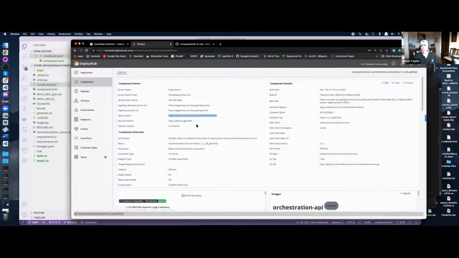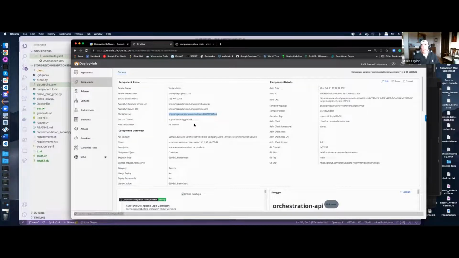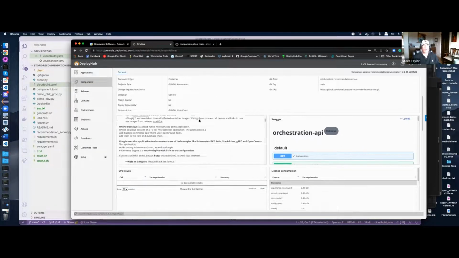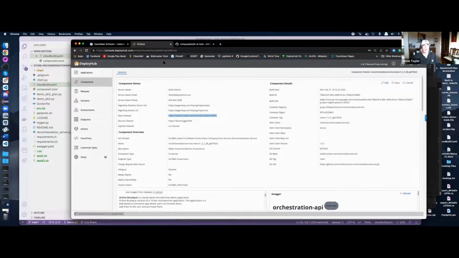So this is where we'll be able to gather the data. Right now we're pushing it over to the Deploy Hub SaaS, the free version, so basically it's hosted Ortelius, just because our Ortelius that's running on Azure isn't quite stable enough. And that's what some of this is going to fix as part of this process.